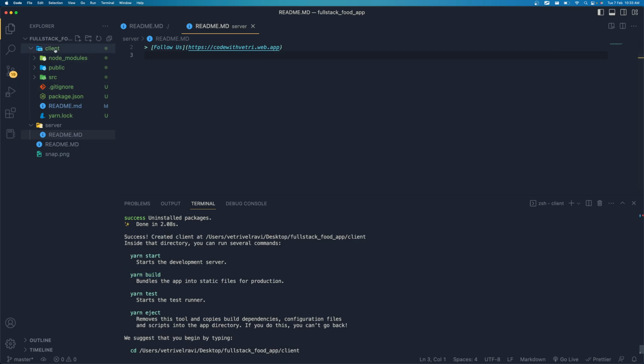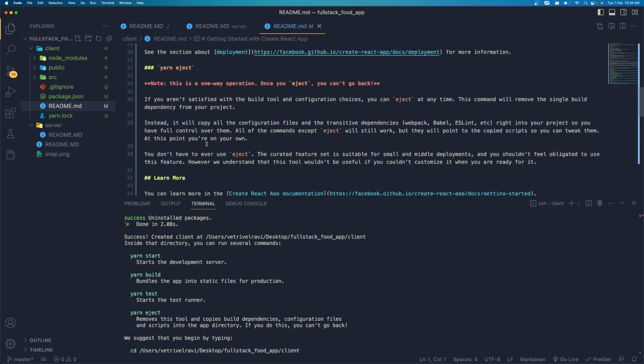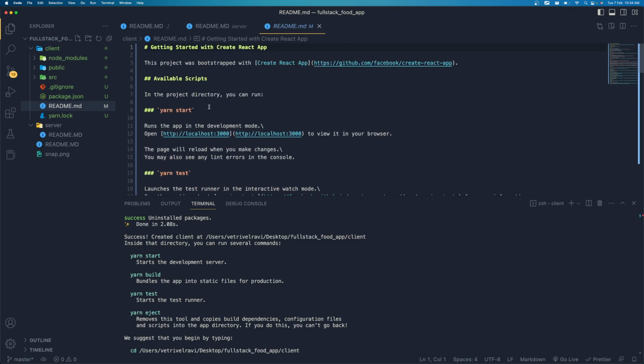In this case, you can see you now have the readme file by default. If you open it, this is the information that comes along with your React app itself. We had already created a readme file, so that's the reason the command was rejected previously. Don't worry about it. Now it's successfully created. Let's go to the client source, and over here you can find lots of files. Let's remove all the unwanted files later.